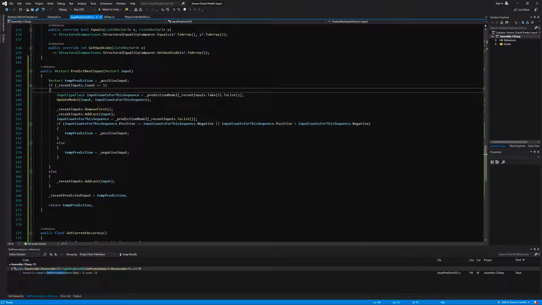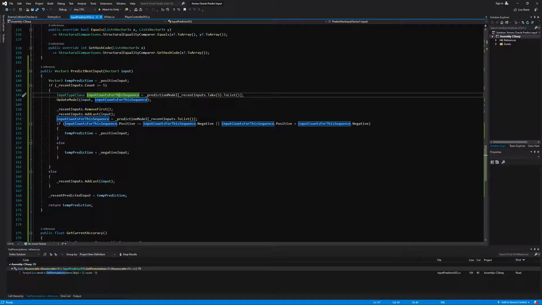Next, we acquire the instance of the input type class for the most recent prediction. For the first step, it is just the sequence of our random values, but with each next step, we get closer to what the user inputs and what their pattern is. At the start, the Oracle's algorithm doesn't give valid predictions. It needs some time to acquire high accuracy. At the beginning, you are oscillating around 50% or lower, but with more predictions, you get higher scores.